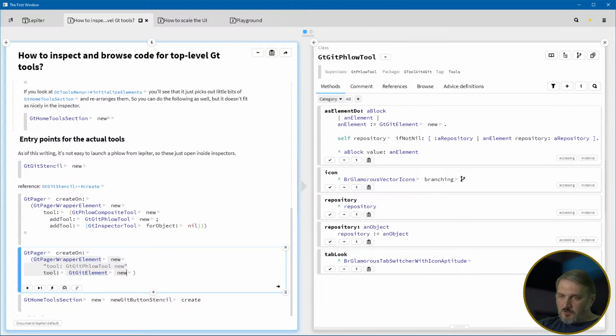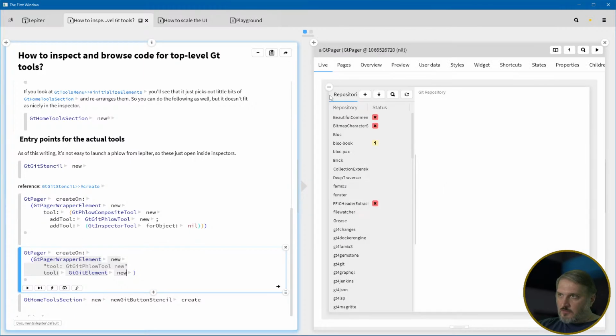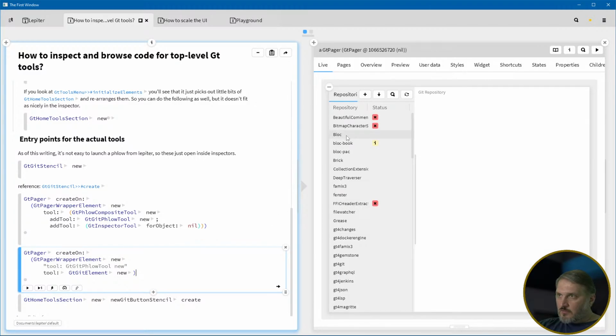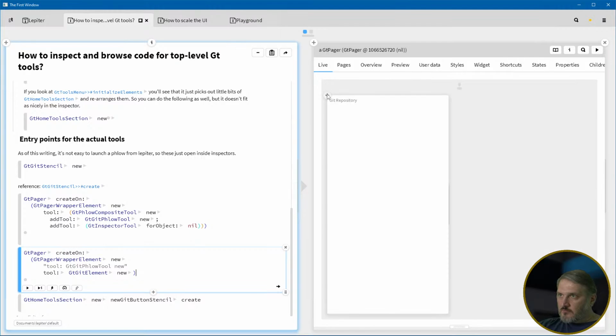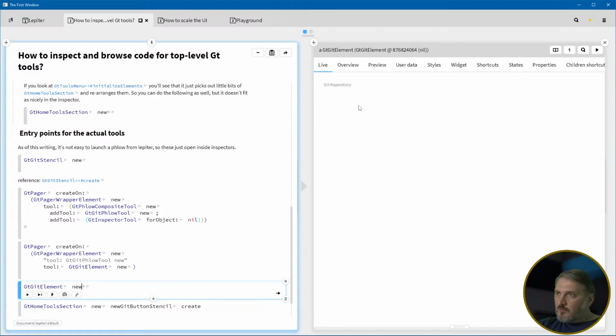I don't think that's going to work. It does? How did that work? All right, so GT get element knows how to do something.